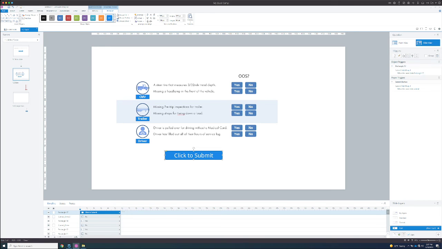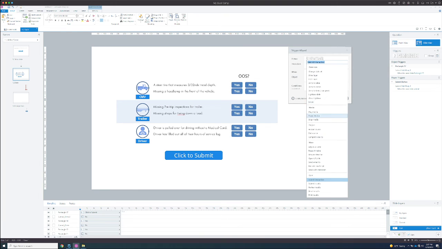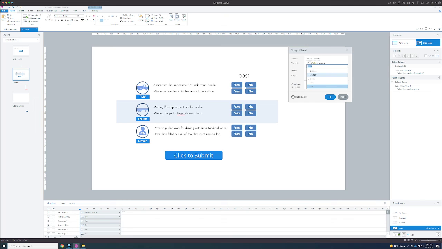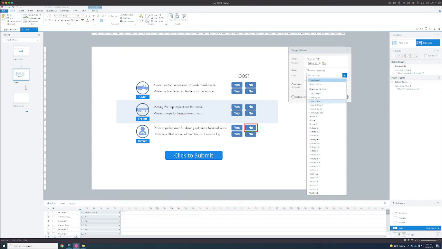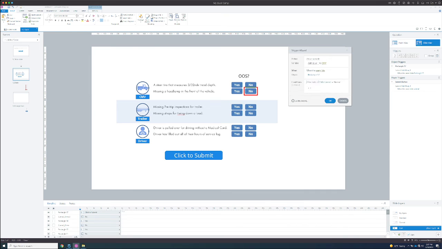Then we can go in here and say adjust variable. Sorry, I got ahead of myself for just a moment. Adjust variable, add value of 1 to CMV. When user clicks, this will be the submit button that we just created, so it's rectangle 17. If you go down and highlight it within the object box, you'll see it's selected with a red square. And then the condition, if, and we want an object, we want this one is selected.